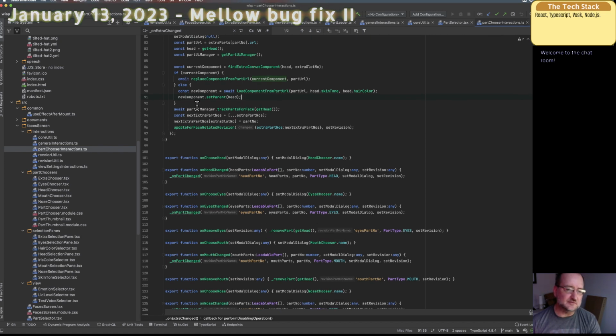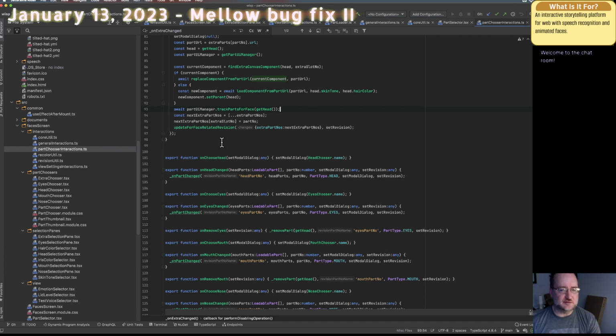Okay, then we say track parts for face, get head. This one I should look into. So I don't know if I did anything to make it work with extra parts. Yeah, that kind of makes sense for me to make sure that that's correct.